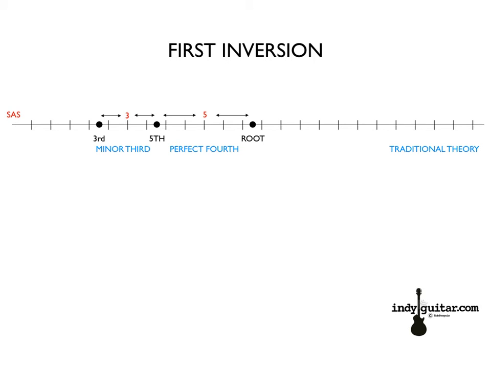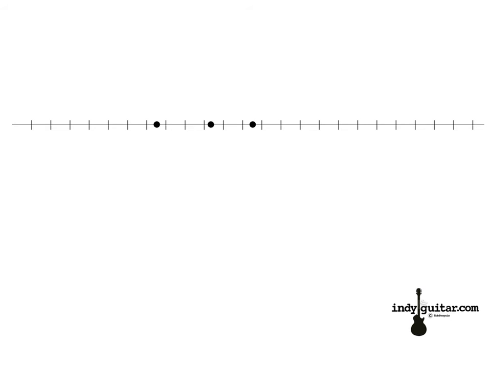5 half steps equals a perfect fourth. When it's put on top of a minor third, it's a first inversion major triad. Notice there's not even a major interval in this triad, but it's a major triad. This confuses people. So we're going to take that lowest note and put it on top. So now there is a major interval in it, major third. Perfect fourth and a major third make a second inversion major triad.